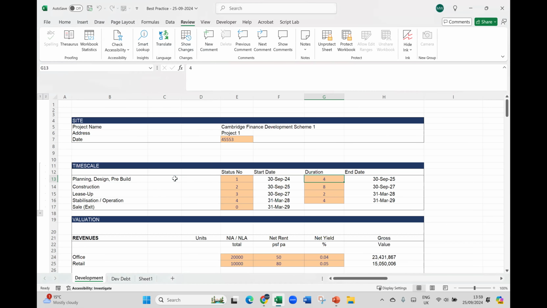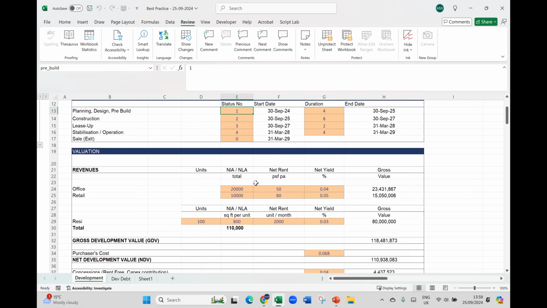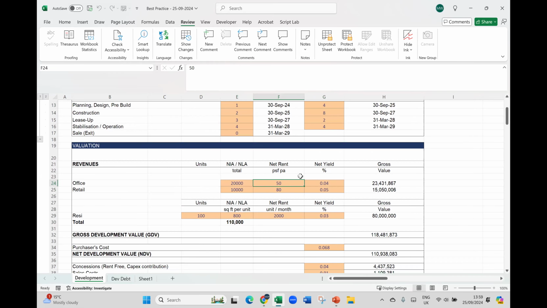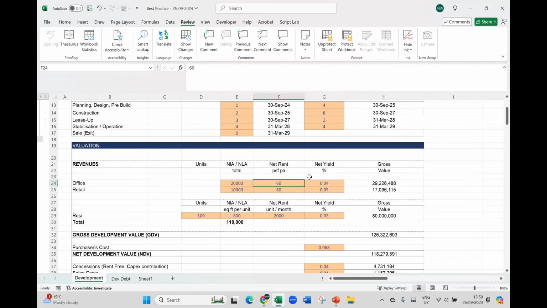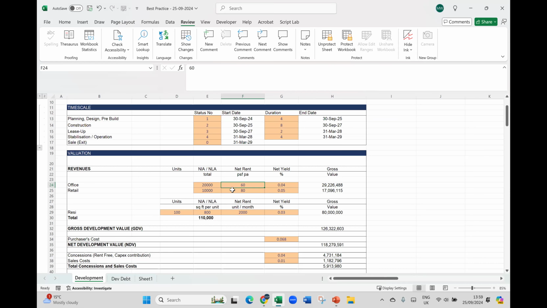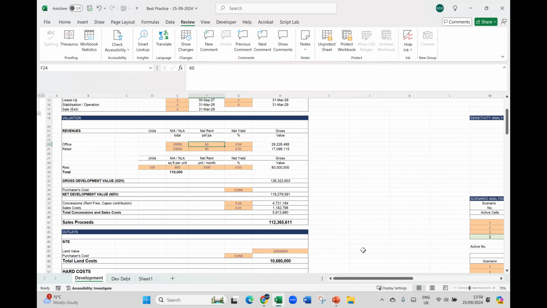I'm not going to put a password there, but if you put a password there, then you can only unlock with a password. But then what happens is that if you say, okay, I'm going to change my rent, it's not 50, my rent is 60, then that will work. But if you want to change the calculation here, then the computer says, no, you can't do this. So it's a way for you to lock the formulas, the outputs, but unlock the inputs, so you can change the inputs, you can change your assumptions.